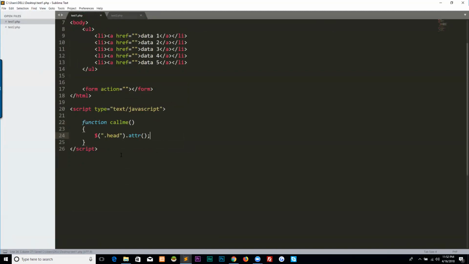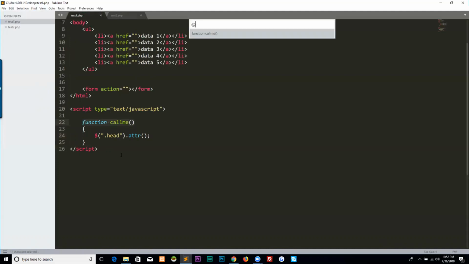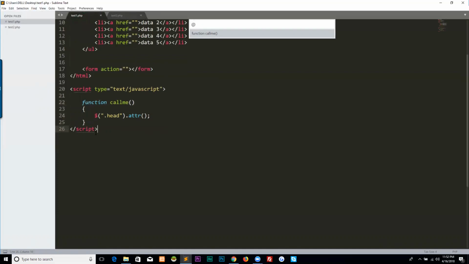So let's see, we press Control+R. Here you can see we can call that function, if I have multiple functions.